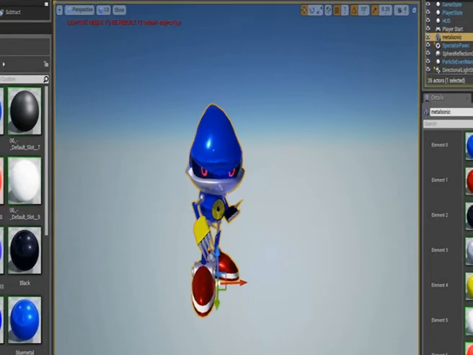Aside from that, the only thing I didn't get to do for this character was the unwrapping for the light map. Because of that, a certain percentage of the light map is overlapping each other, so it's causing a little bit of a problem.